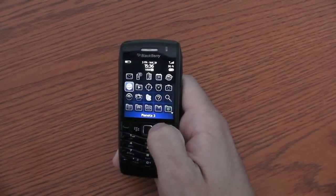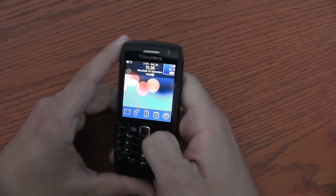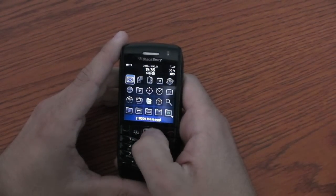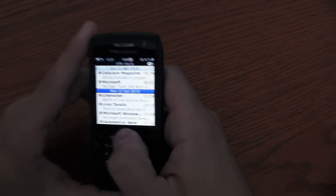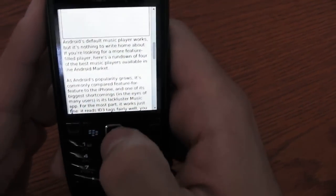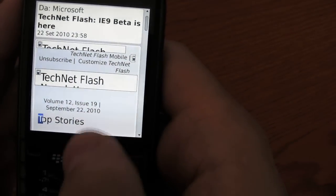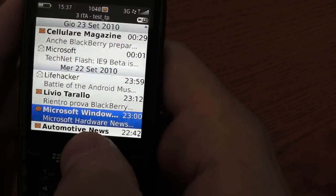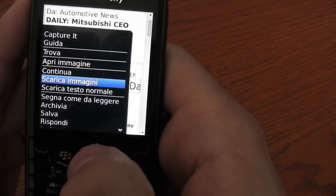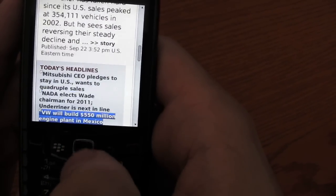There's no new functionality in terms of software for this BlackBerry, because on the small screen of 2.2 inches with the resolution of 364 by 400 pixels, you may see the same email software, with which you can read email also with images, and the rendering is really quite similar to the one you may have on the PC. For example, we open this HTML email, and if you want, you can download images, so it renders the message just like the one you can read on the PC.